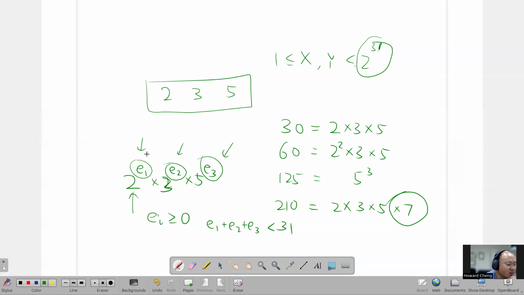whatever number of exponents you have, try all of them so that when you multiply, it's still less than the 2 to the 31 they gave you. Now in this case, because things are really close to 2 to the 31 minus 1, the upper limit, and each of these primes can be at most 10,000, if you take a number that's close to the boundary and multiply by 10,000, then for sure it's going to be over a 32-bit integer. So I would say that you should use 64-bit integers to store things.